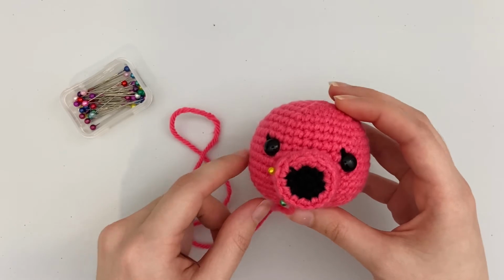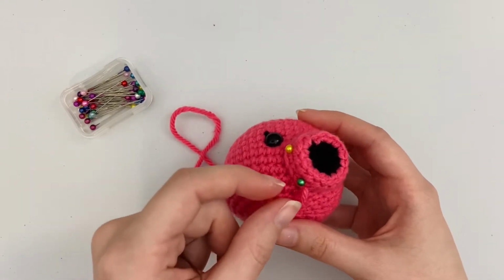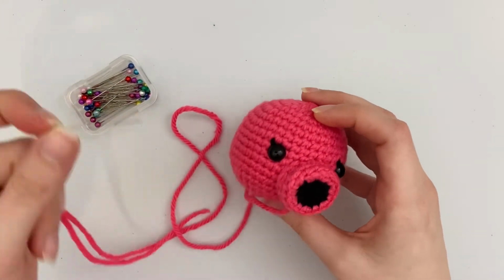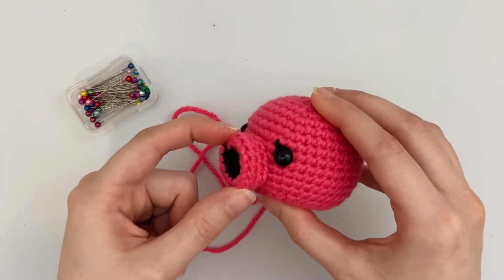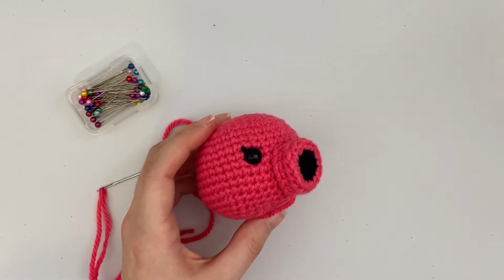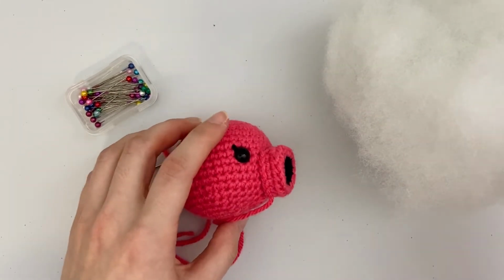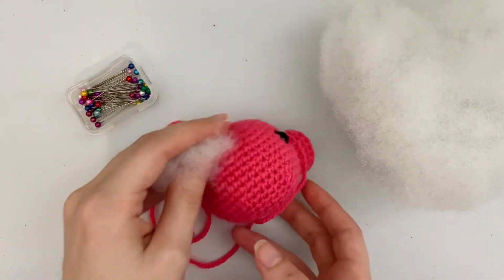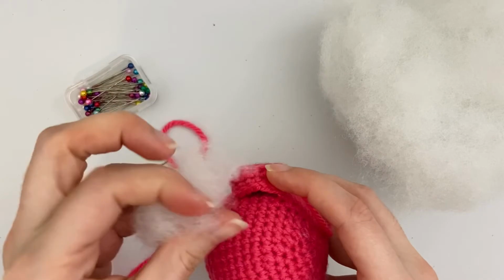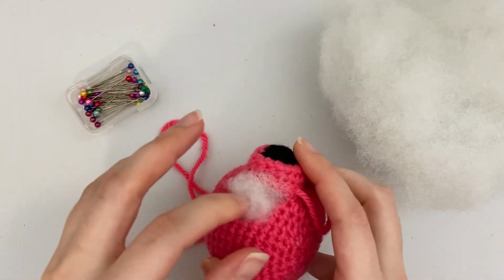So now that I've sewn about 2/3 of the way around Marina's mouth, I'm going to take out this pin, and I can also take out my other pin because now the mouth is pretty secure onto the head. And I'm going to grab some stuffing and stuff her mouth a bit. So I'm going to lift the opening and just put a bit of stuffing in there.